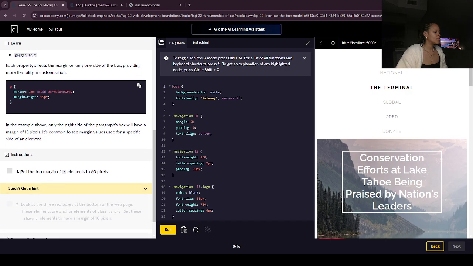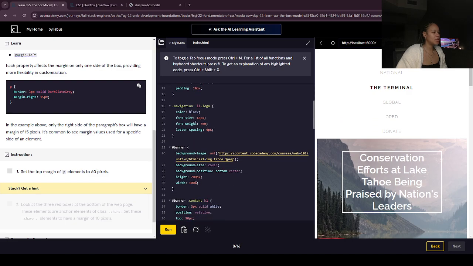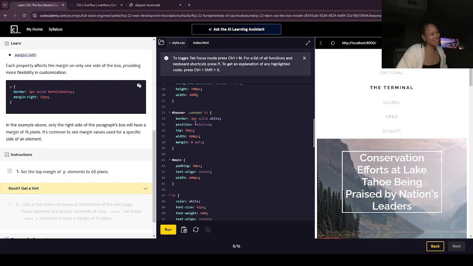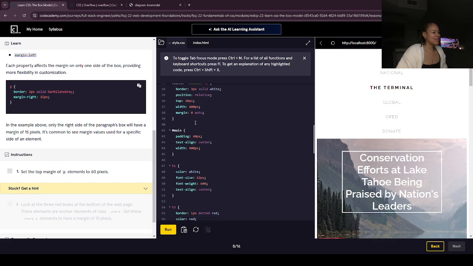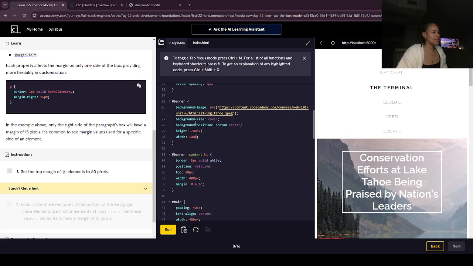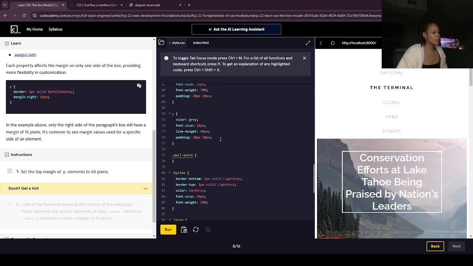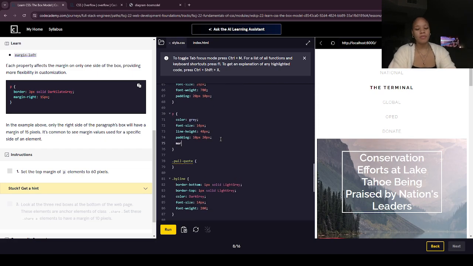Okay. So now we're going to set the top margin of our paragraph elements to 60 pixels. I was about to say 60 pickles. So our P element. Here. Now we're going to do margin-top to 60 pixels.